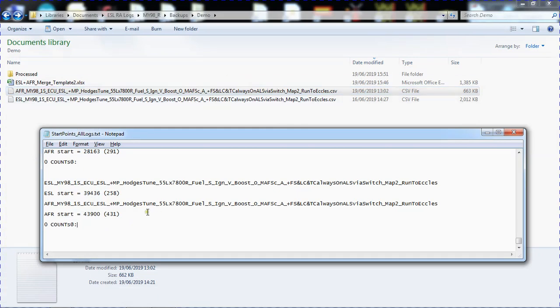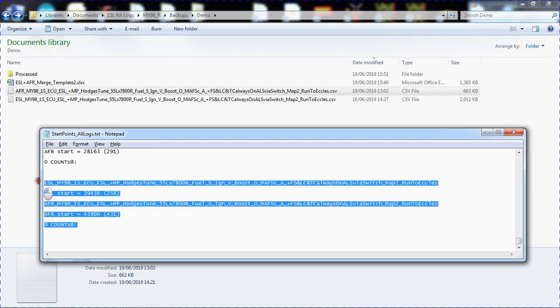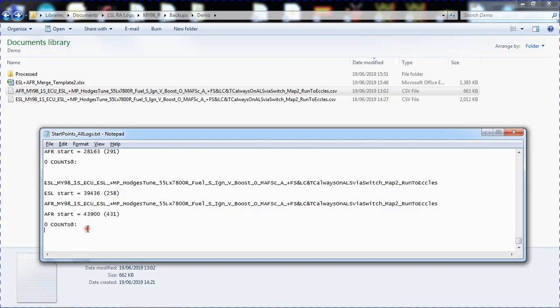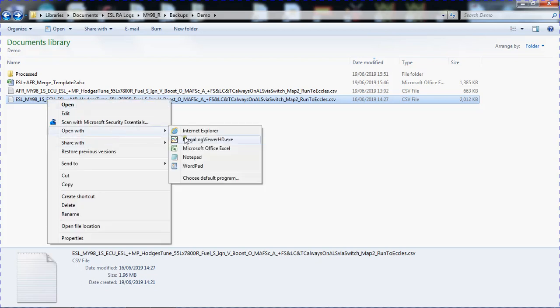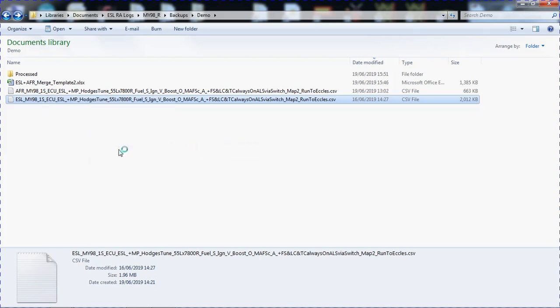Right, cool. I've also named these entries in my text document to show the name of the file that has that start point, so that I can always reference back to these. I've got an entry for every single log I've ever done. So every time I get a new one, I just copy and paste this and change the name. So I've always got a start point. Cool. So in here I can now open these in Excel. So open with Excel, and I'm going to merge them in Excel.